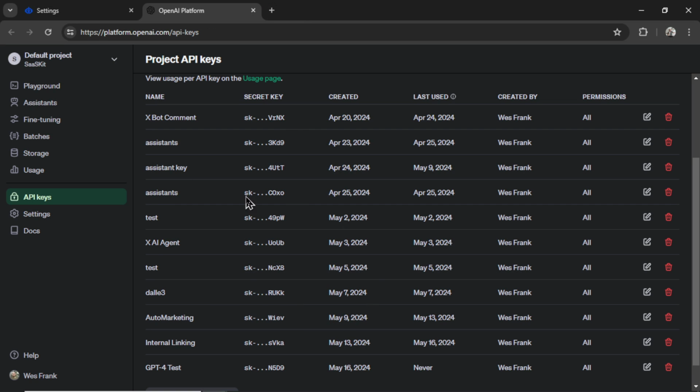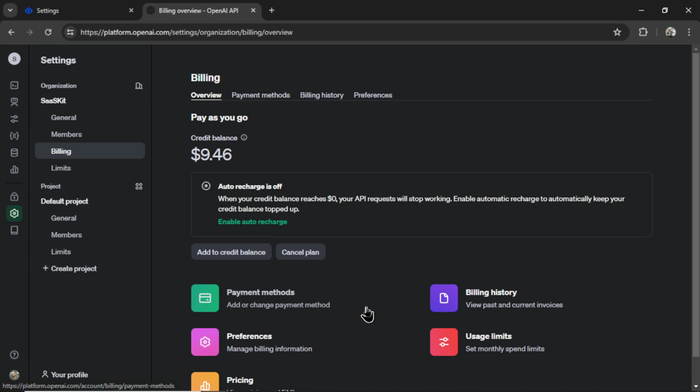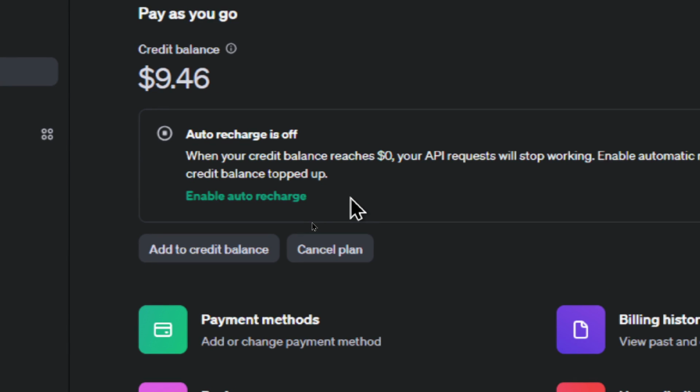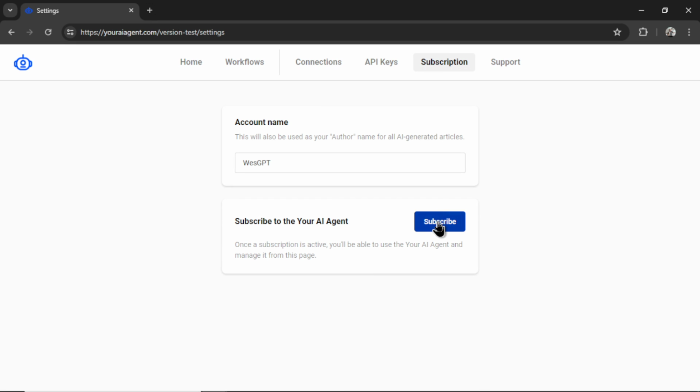If you haven't used the developer platform of OpenAI yet, go to settings, billing. You need to add a valid payment method and then add credits to the account. Their API is a pay-as-you-go system. If you never want to run out of credits so that your AI agents never stop working as expected, you can turn auto recharge on and just turn it on to something like 10 bucks so you're never breaking the bank.